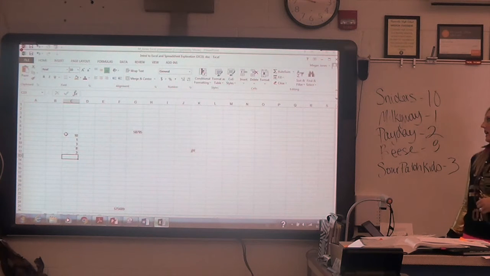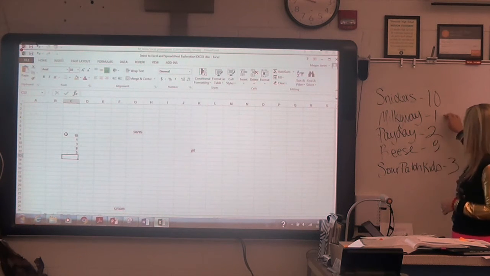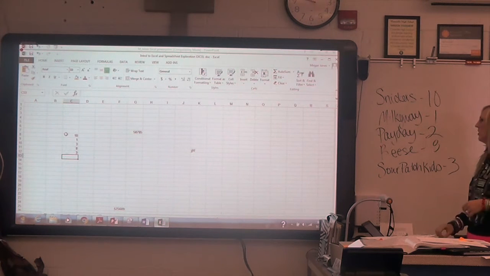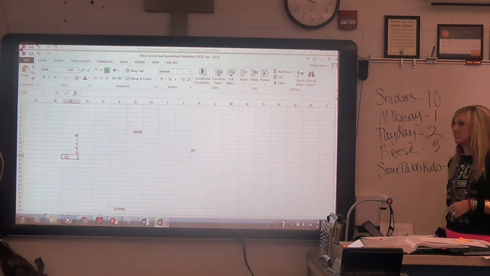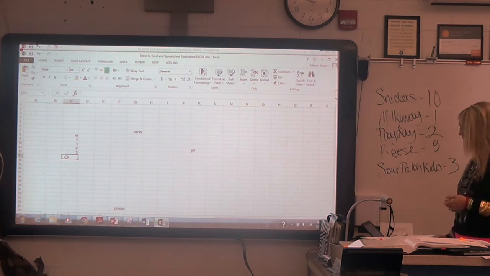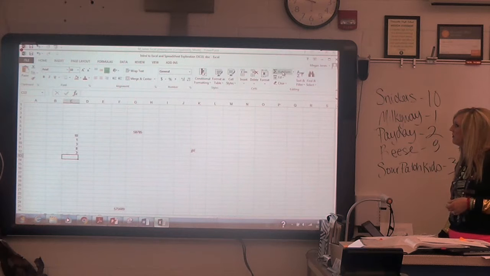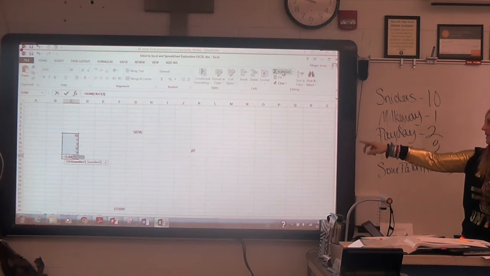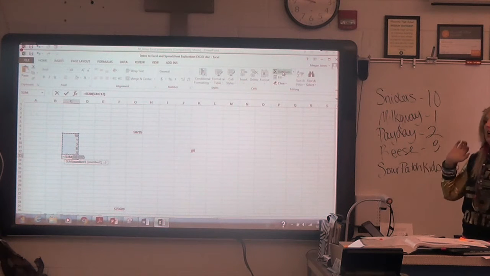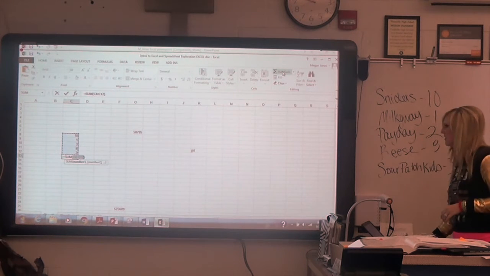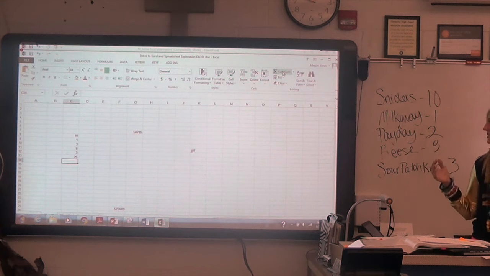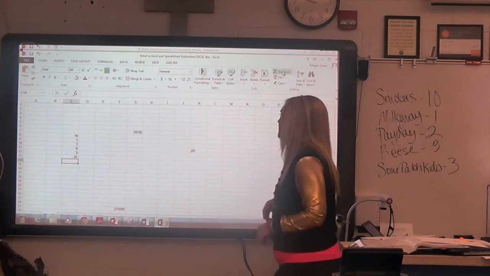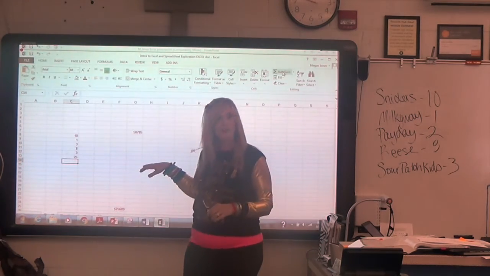So I want to say how many times we voted, but I don't have to go 10, 11, 12, 13, 14, 15, 16, and so forth. All I have to do is click under the last number and find my auto sum button. Notice it does what we call ants marching. It highlights all the numbers. It says, hey, I'm going to give you a sum. I just have to hit enter. It calculates. I may have hit one too many, but it's all right. Y'all get the concept.